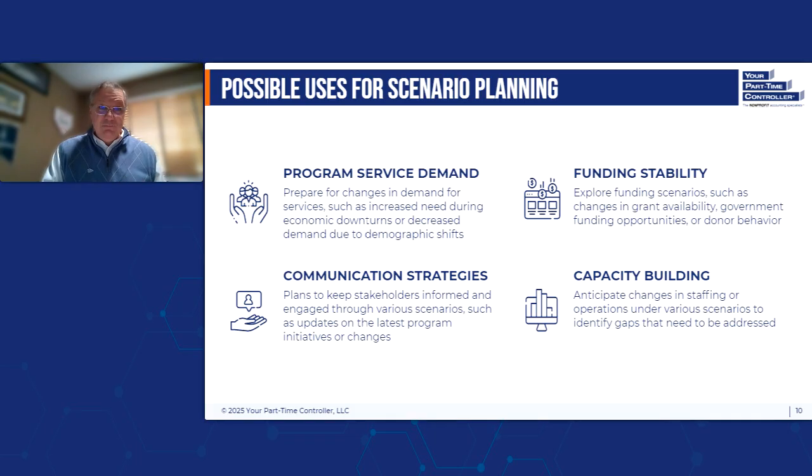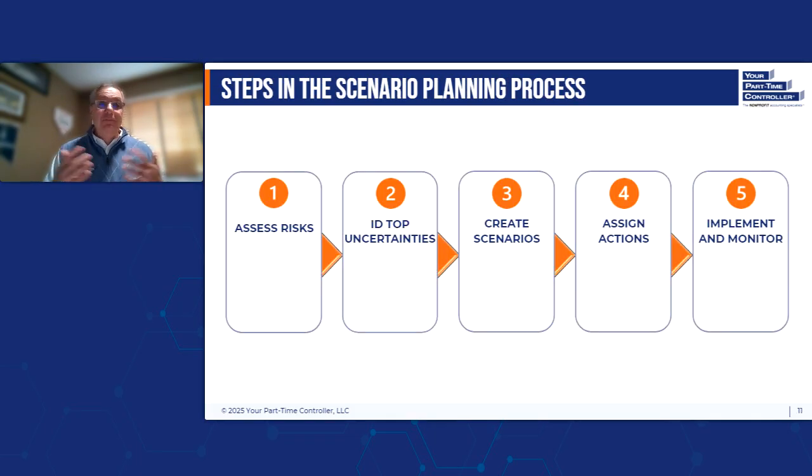So let's pivot a little bit here and let's talk about the steps in the scenario planning process. We've identified 5 that we wanted to talk with you here about today. We're going to cover them high level here, and then we'll dig into each one in a little bit more detail. So the first thing that we would suggest that you do in the scenario planning process is assess all the risks that are available to you. And we'll also talk about opportunities, and not everything has to be negative. We want to talk about positive stuff too. So assessing the key factors that are going to impact your organization.